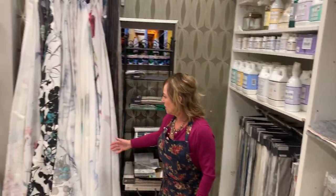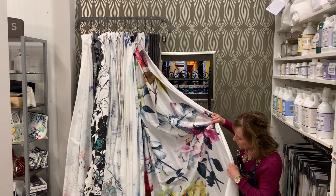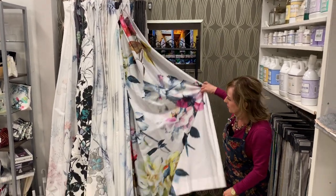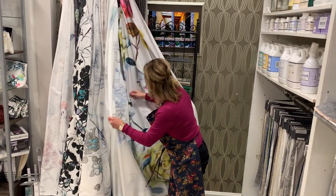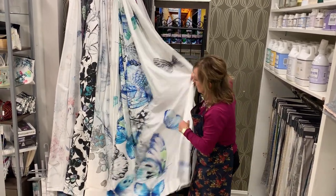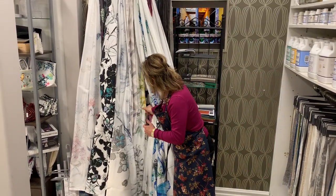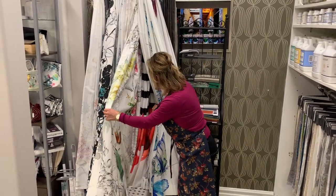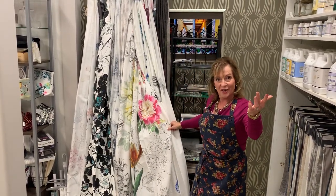And then I'm going to take you to our shower area. Let's say you want to match your bathroom shower curtain together with your bedding — we've got a wide variety of different shower curtains that you may love to see and look at as well. These are just a few samples that I can show you. I'll meet you over in our design area.